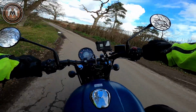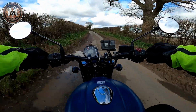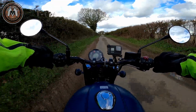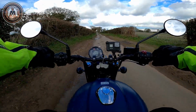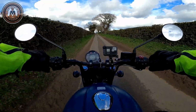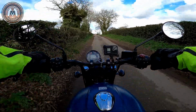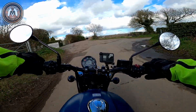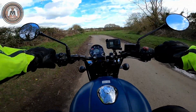It holds its own on the back roads very nicely, simply because it's light, flickable, torquey, and holds the road very well. It's very comfortable. And it can pretty much hold its own on the main roads. It'll do 60, it'll do 70 at a stretch, but it's a long, slow road. If you're sitting in traffic at 50, 55, no dramas, even 60 mile an hour. It's comfortable, it's light, it sounds good, it's easy to use. It's very flickable, and it looks cool. I like it.